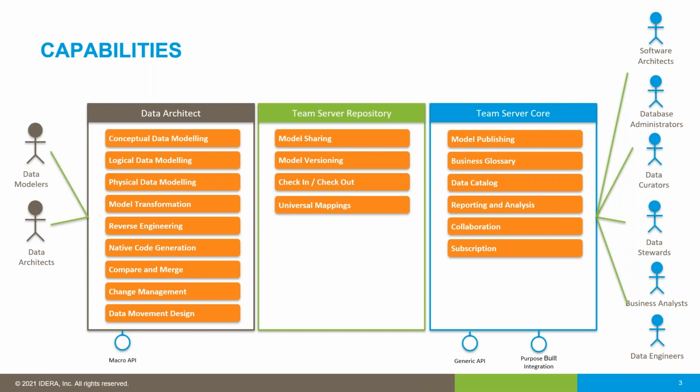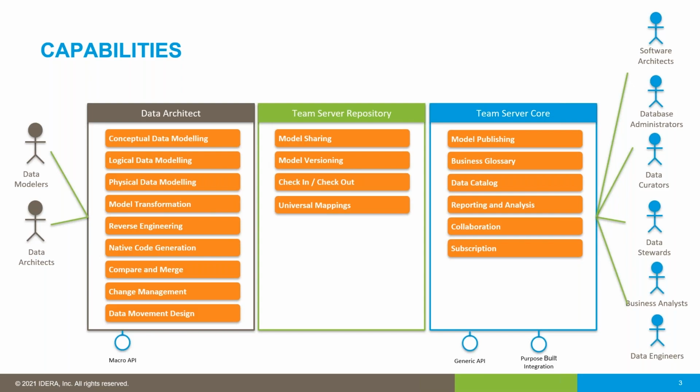A key piece that enables us to manage changes within EOS Studio is what we call a team server repository. This allows us to share the data models across a team of users. It will take control of versioning those data models. I can check out parts of the model when I want to make changes. I can then commit those changes by checking it back in, and it will maintain a history of who has made those changes with a date and timestamp as well. We can also add some additional information, as we'll see in the demonstration.